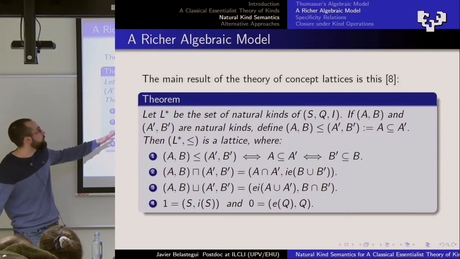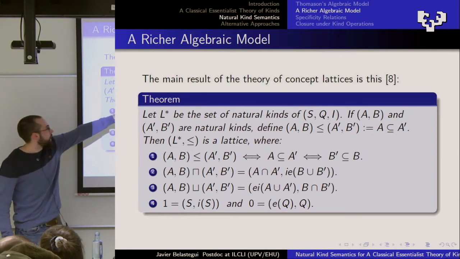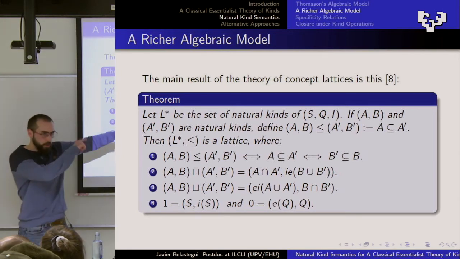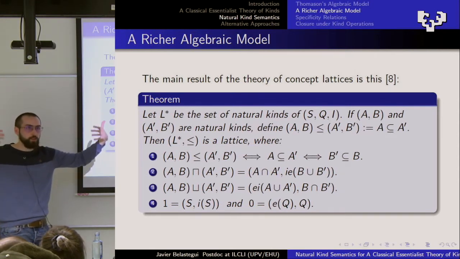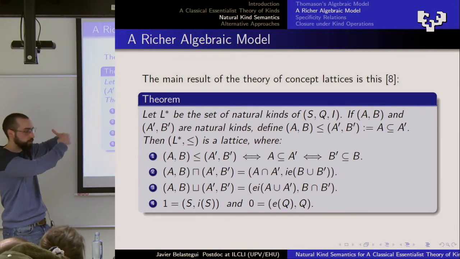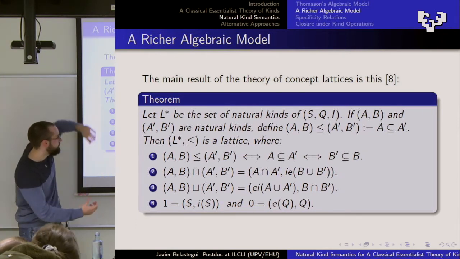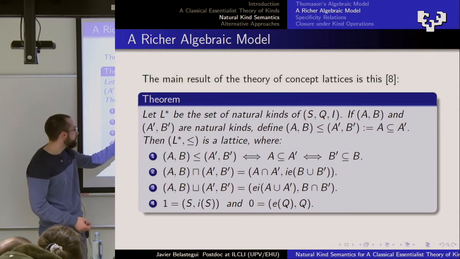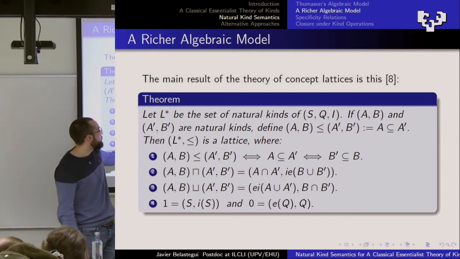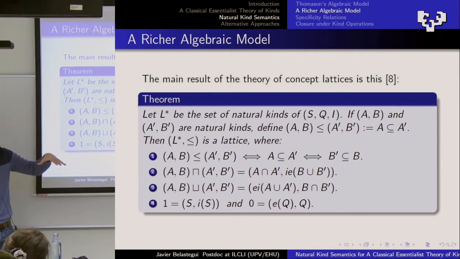And there's a standard theorem in the theory of concept lattices, that if you take all these pairs of sets and you give the definition of this species-genus relation, so the specificity relation, then you get a lattice. The algebra I was talking about. It has a conjunction-like operation, a disjunction-like operation, and it has a most general kind and most specific kind. So for instance, if you want to get the conjunction of two kinds, you basically intersect their extensions. So whatever belongs to both kinds belongs to the conjunction.